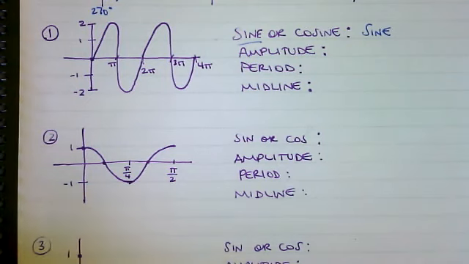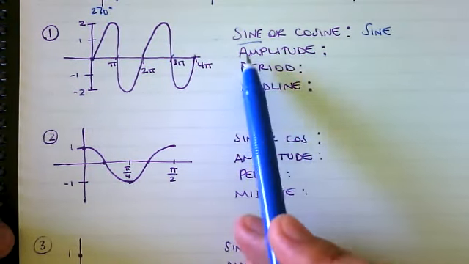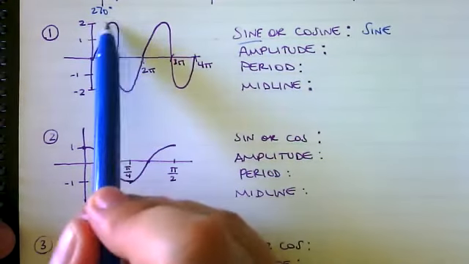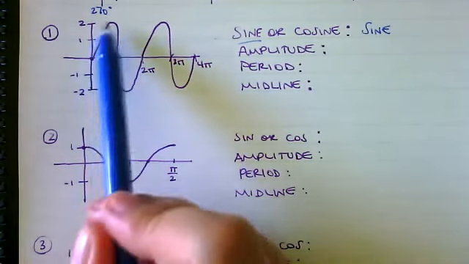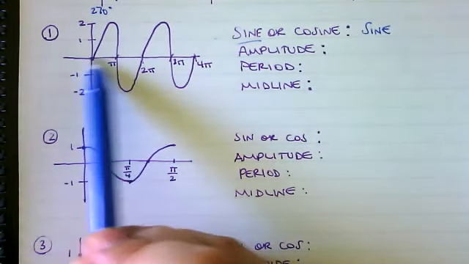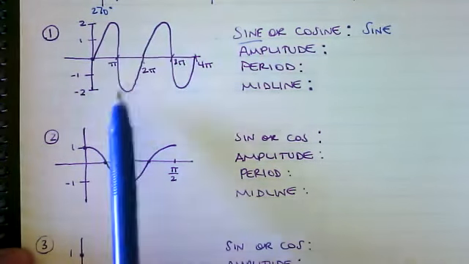Okay, and then for my amplitude, amplitude is just your height. So when we're counting amplitude, it's not from the top to the bottom, it's half of that. So you want the height of each wave. So you're saying like from here, how high does it get or how low does it get? Your amplitude is half of the total height.